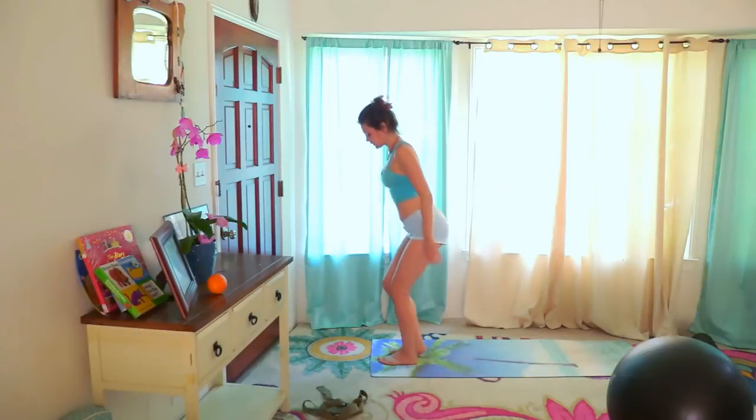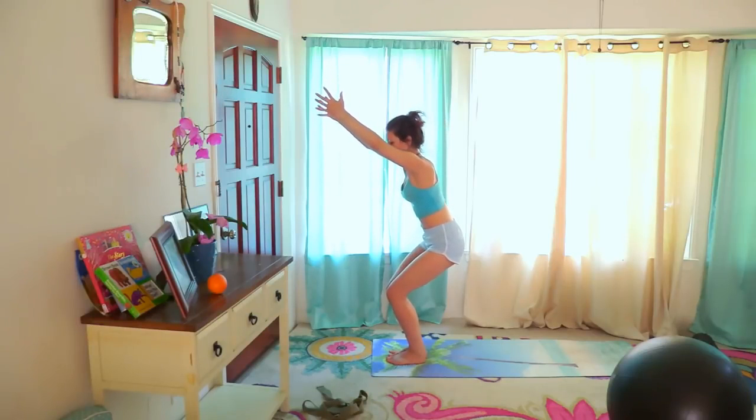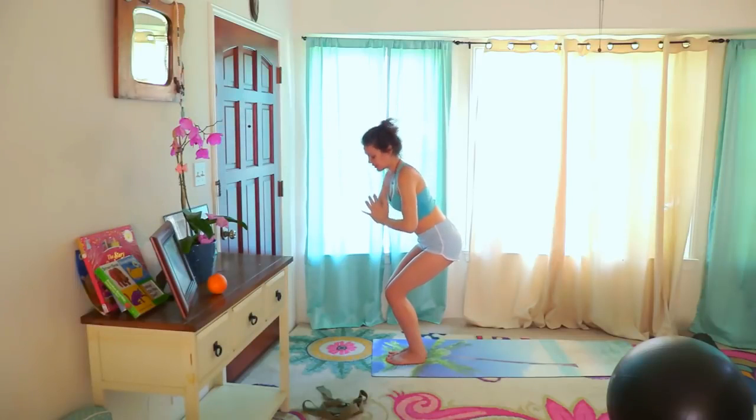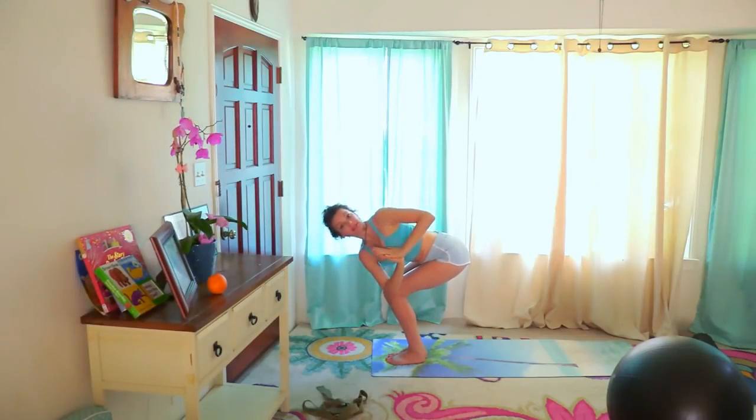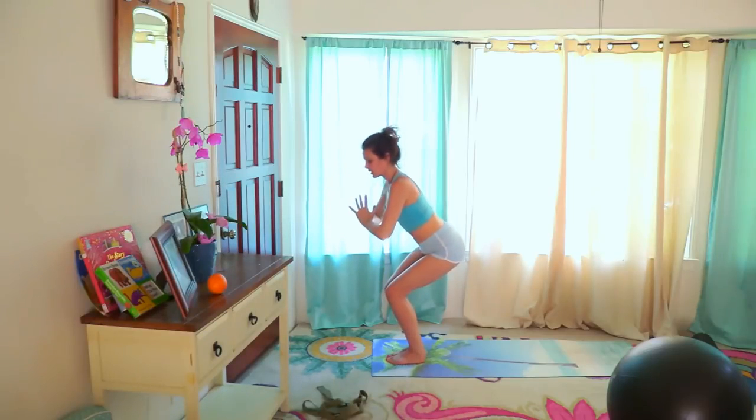Step to the front, chair. Tuck the tailbone under slightly, hold here. Hands in prayer. Right elbow on the outside of the left knee. Make sure that the knees are square. Look up so that the hips are square. Opposite side. I heard a little bit of an alignment here. Back to center.